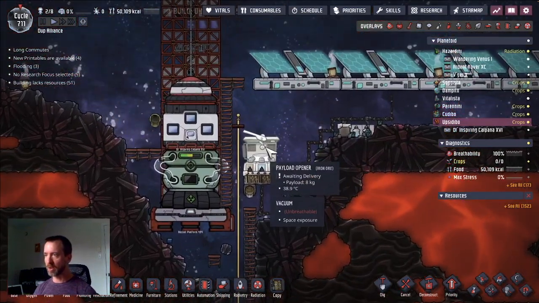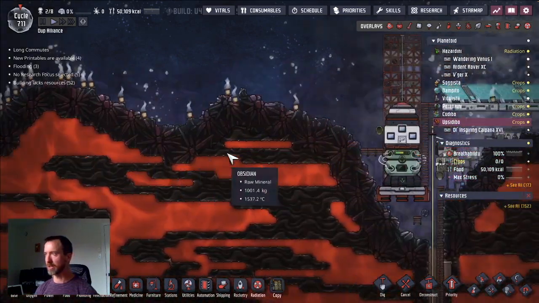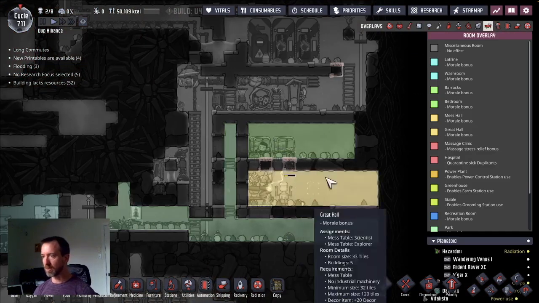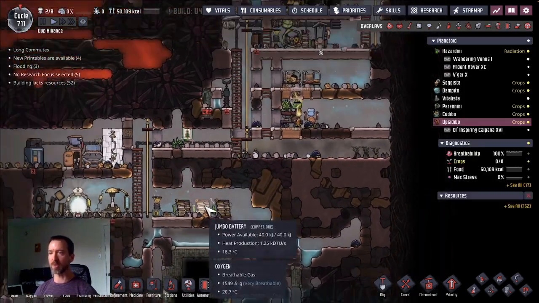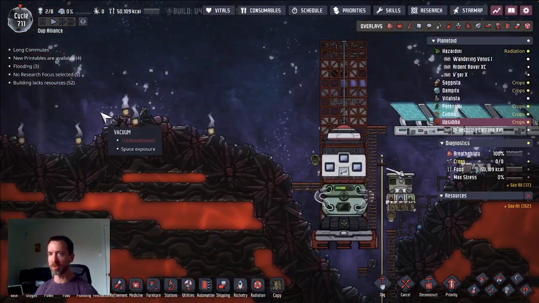Got a payloader opener with more lettuce and water all around here, so we've got more of that on the way. We've got good living area, so Great Hall, nature reserve, barracks, washroom. Starting to optimize things. We've got better storage for batteries. We've got solar panels. I might extend the solar panels a little bit.